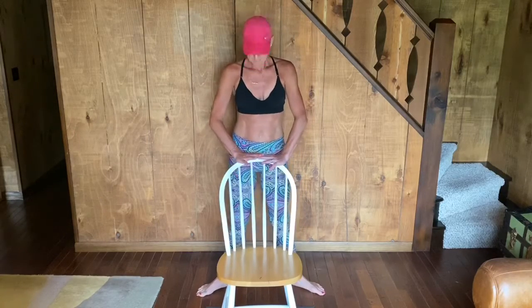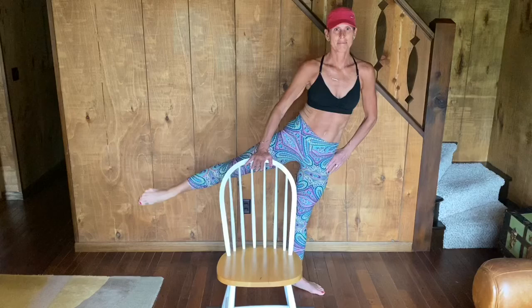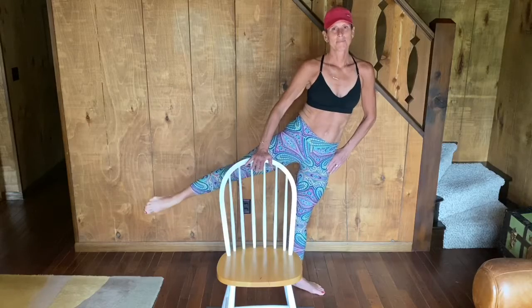Bringing the chair back in front of you, placing your hands gently on top of the chair. We're just doing some wide stance squats down and up, knees tracking right over the big toe. From here lifting up one of your legs, pointing the toe and pulsing at the top of your movement. Go ahead and switch sides. Lift to the top of your movement. Point your toe and pulse.